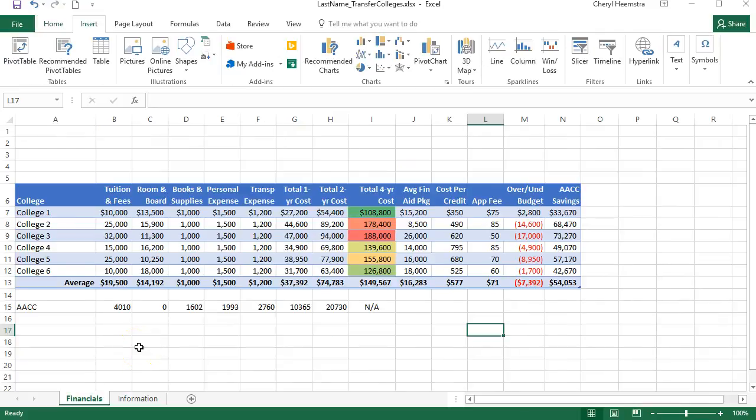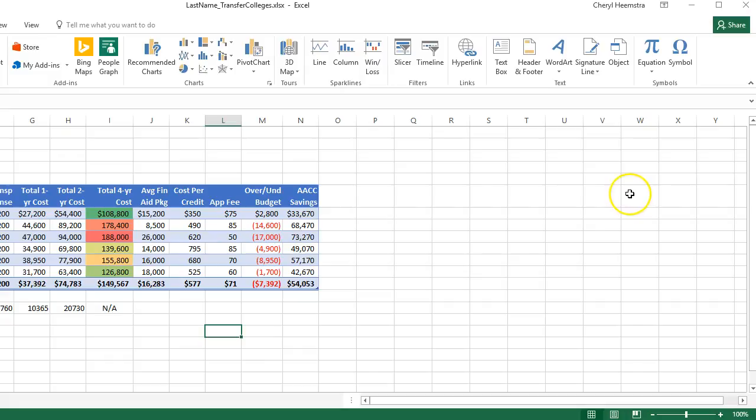So the last thing we're going to do is add a title using word art. Now you recall from a prior video that we added 5 rows. That is to make room for our word art. To get to word art, we click on the Insert tab, and in order for you to see the entire screen I had to move over the spreadsheet, but we need to get to word art in the text group.